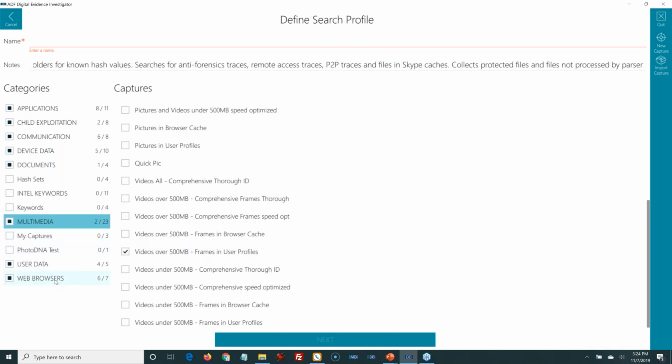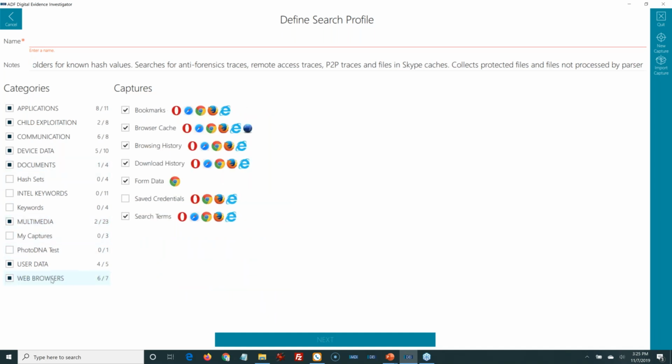And then user data, web browsing history. One of the things in the web browsing category is what's called saved credentials. We have a profile that just runs that. It can only be done on a live Windows machine.